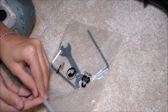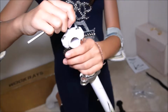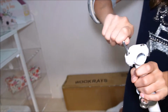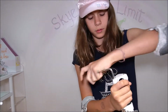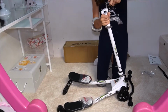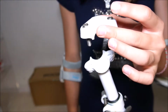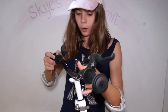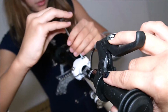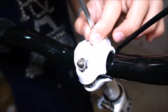It comes with three tools and we need this one. Take it out. We're going to attach the handlebar. In order to do so, you have to take this cap off using this tool. Keep the screws inside. Put the handlebar on and this cap on top. Make sure you cannot see the hole and it's right in the middle.